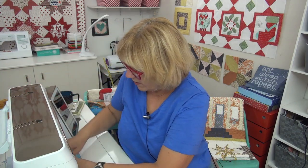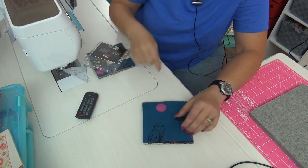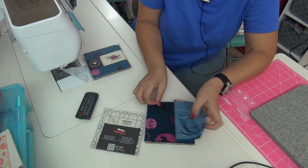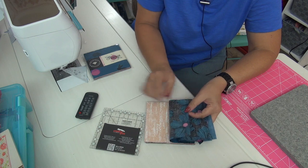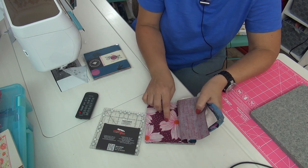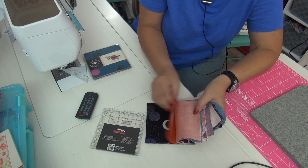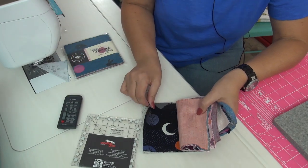So here is the fabric that's in the charm pack. And my quilt that I'll be doing with this ruler is really darling. I've forgotten the name. They all have food names, but I've forgotten what they are. So here's this deep, deep turquoise, which I think is why I like it, with that hot pink. Then there's some peach. Then there's this purpley color, which is so cool. There's those flowers. More aqua. Then there's a white in the line and some pops of orange with some gold. There's some gold on that one. Get a little bit closer. Then there's a deeper sort of blackish navy.